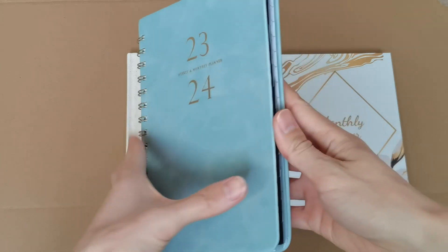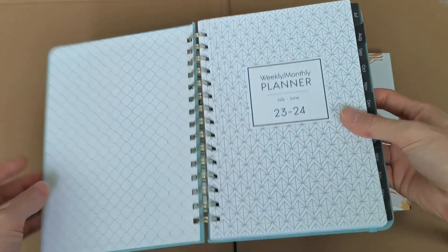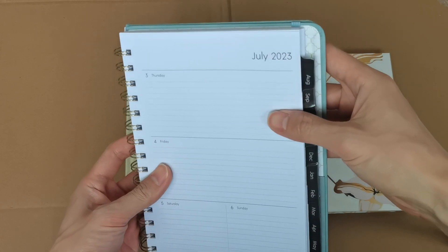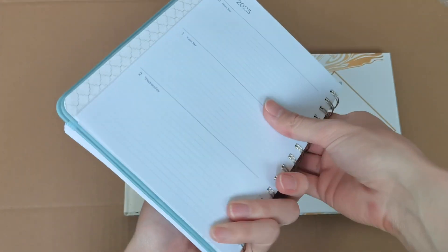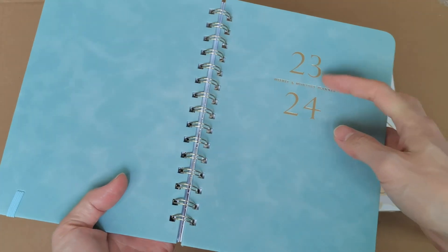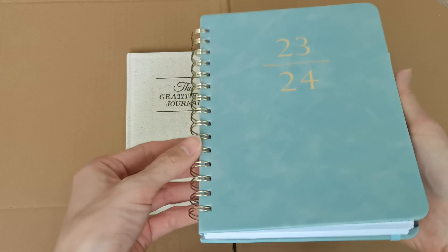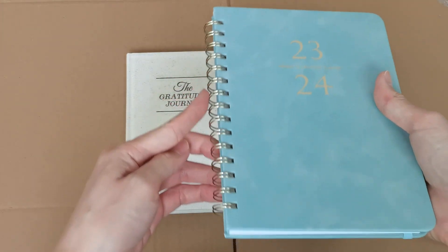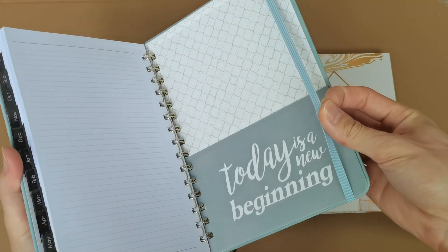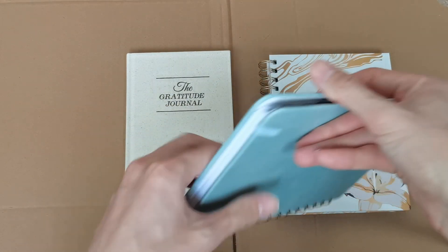PU Hot Cover Sparrow Planner. The color, precision gold foil size, the inside paper printing, and color can all be customized according to your own design file and requirements, including the sparrow color. The accessory zipper pocket, elastic band, ribbon bookmark, card stickers, and packaging — things like that can be personalized.